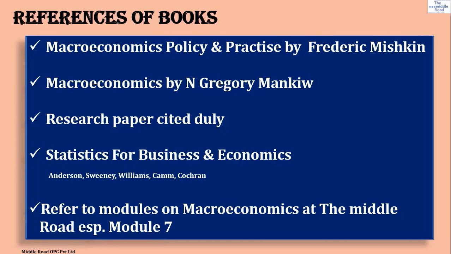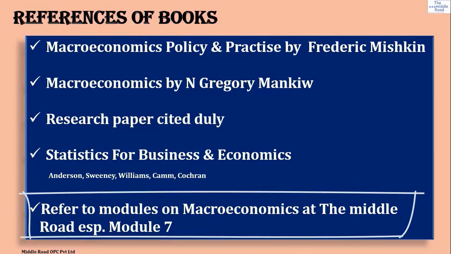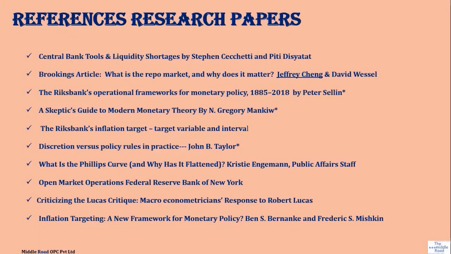series. Now the references, as I always talked about, two books: Macroeconomics by Gregory Mankiw and Mishkin, Macroeconomics: Policy and Practice. I suggest you go through also all the macroeconomic modules at the middle road. These are key references and research papers which have come in. This is a very good list of papers you could read. Some of them have directly been used, some have been indirectly used. So this is a very good list of reads which you can refer.